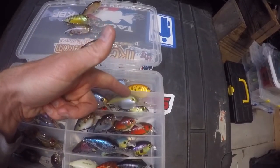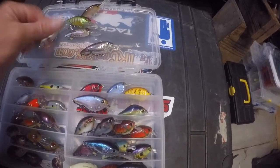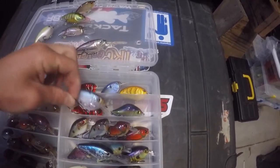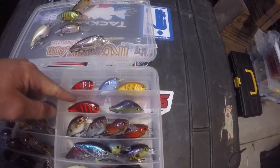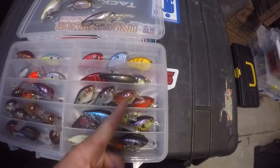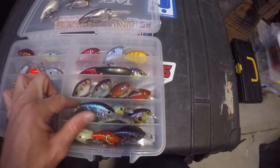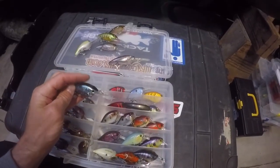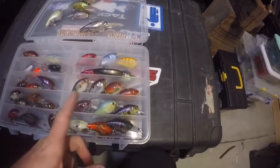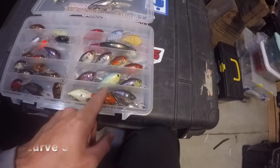That's a little, what is it, 5XD? Strike King, a little 5XD. The Bill Lewis M6R crankbait. That is the Evergreen Flat Force. Awesome bait there. Then I've got some of my favorite Skirmish Baits square bills. That's a Lucky Craft bait, dives 4 to 6, awesome little finesse crankbait there. Some more square bills by Skirmish Baits, and then some more 6th Sense Crush 55.